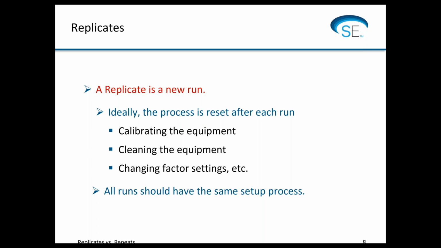If the factor settings aren't changed, we'd still want to turn the knob away from that present setting and try to turn it back to that setting so we capture the variation around the set point. So all the runs should have exactly the same setup, whether they're 2 separate runs or it happens that they're 2 runs that are the same conditions.